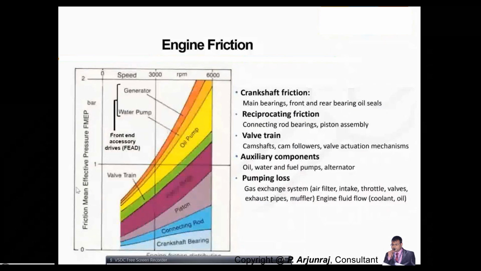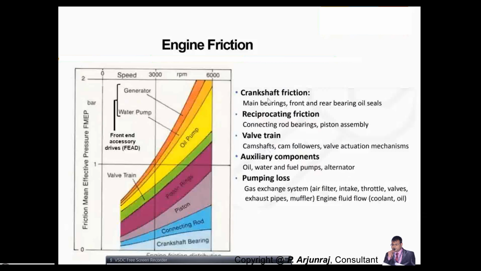So this is the relationship between the friction mean effective pressure of the engine, how the engine friction is getting distributed. And apart from that, the camshaft also comes here, which I will explain in due course of time. Here, in order to reduce the friction, you also need to go for the lubrication system and also the cooling system, with respect to all the parts, basically the valve train and crank train. So these are different components involved in those things.